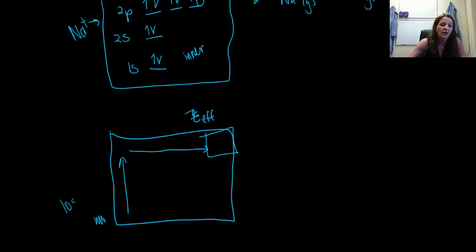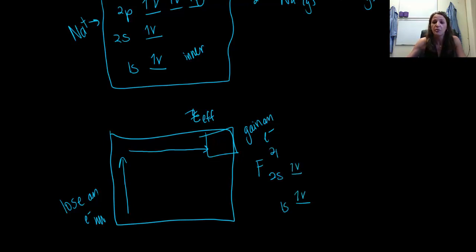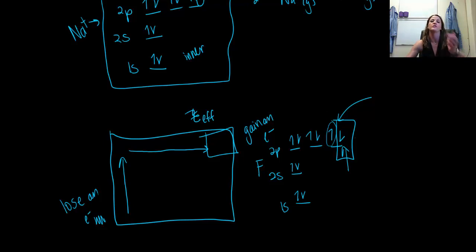And so over here, these atoms want to lose an electron, okay. Over here, these atoms or elements want to gain an electron. They desperately want to gain an electron. So if you look at fluorine, which has 1s, 2s, 2p, 1, 2, 3, 4, 5. Think about what's happening here. In order for something to come in and remove that electron, I can't even tell you how much energy that would require, because all fluorine wants to do is gain an electron. That's all it wants to do. It's fighting everything possible to gain that electron. It does not want to lose an electron. It wants to gain an electron.